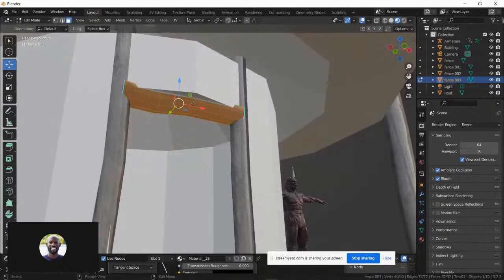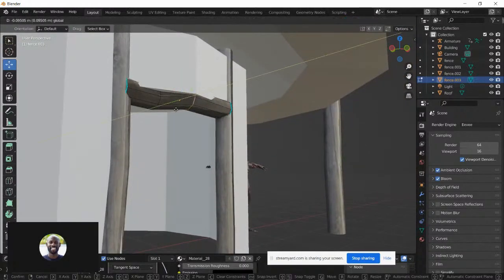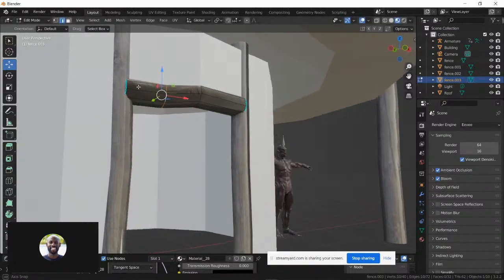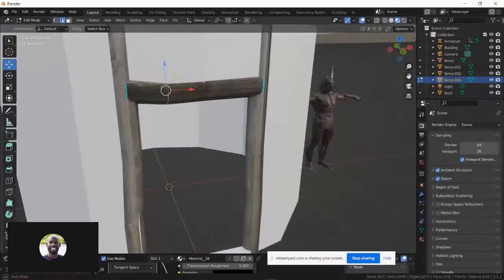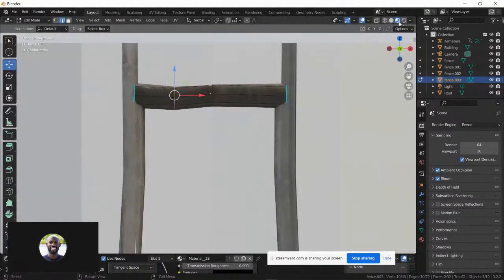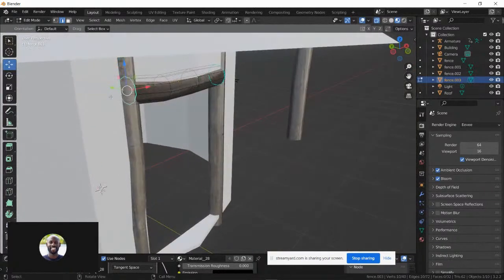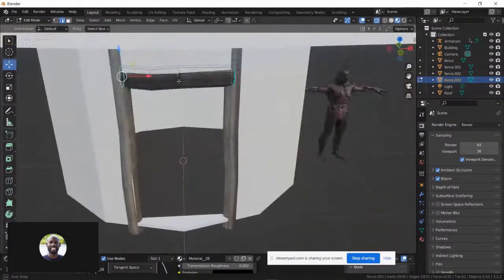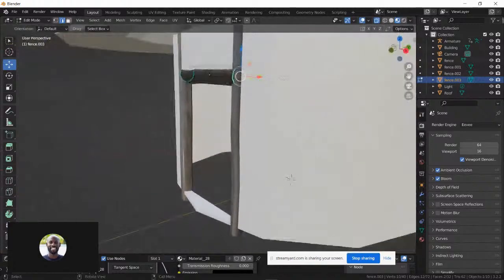So, and then click on this. Let me go to edge mode. This, hold Alt Shift and click on this, and then we'll move it up like this. Same thing for this. Hold Shift, and then we'll move it up, move it forward like this. And this, and then let's go to X-ray mode so we can select even to the end, and then I want to pull it back to hide these hollow points of the edge. Same thing I want to achieve here too. Pull it like this and then pull it back.